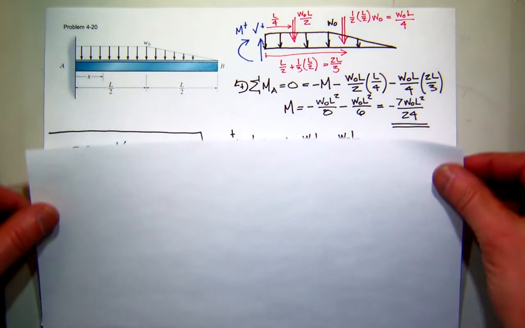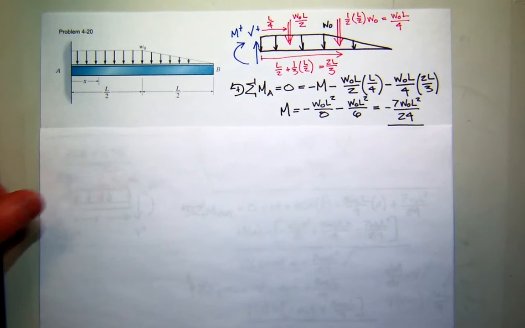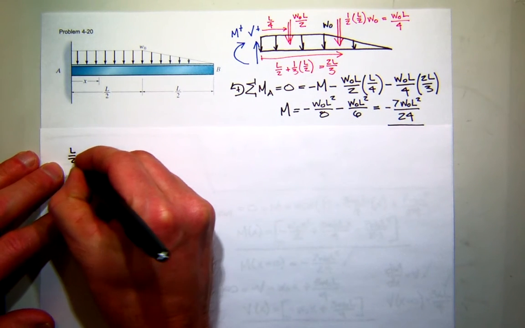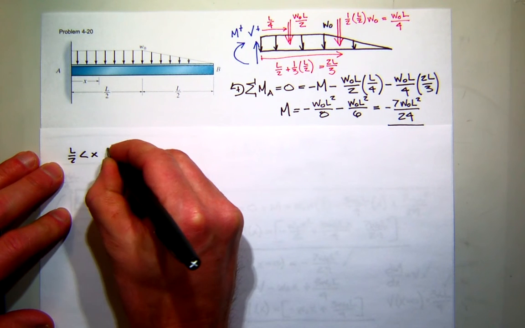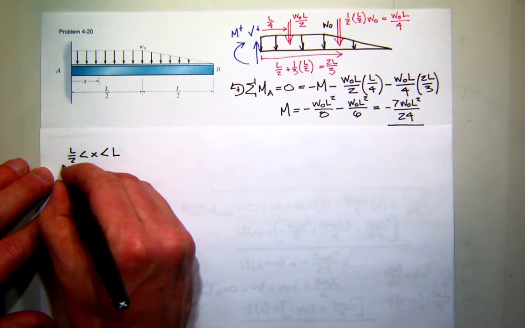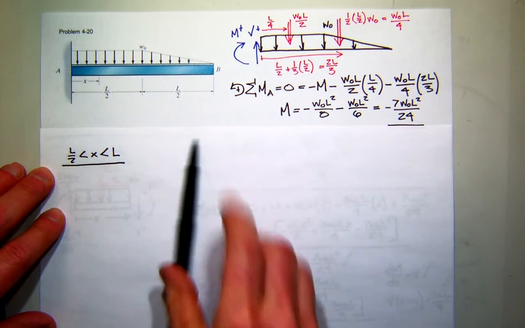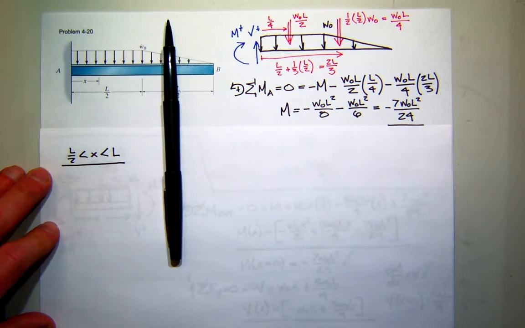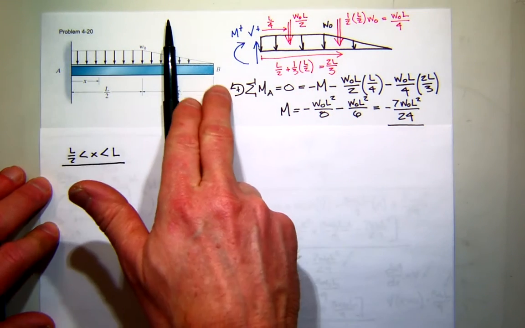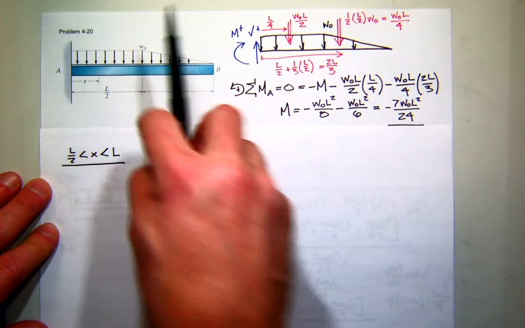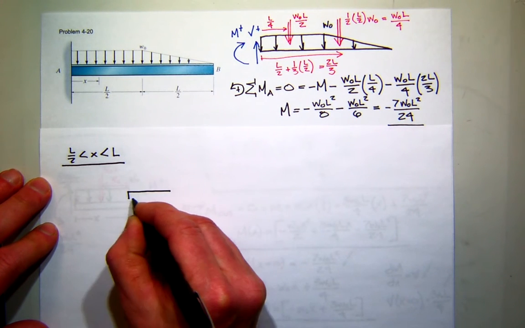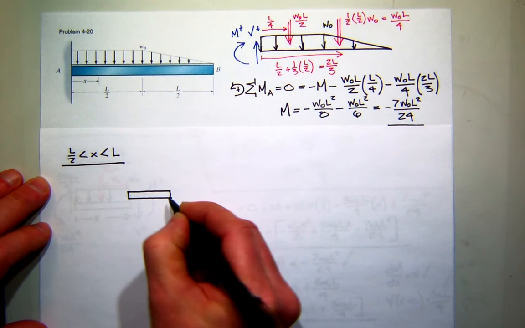So I'll just kind of cover that up. And we'll now say we want to go from L over 2 to L. So now I'm going to cut the structure between L over 2 to L. We've talked about it earlier, but just to remind you, we're going to look at the right-hand side now. So I'm going to draw that section of the structure to the right of the cut.